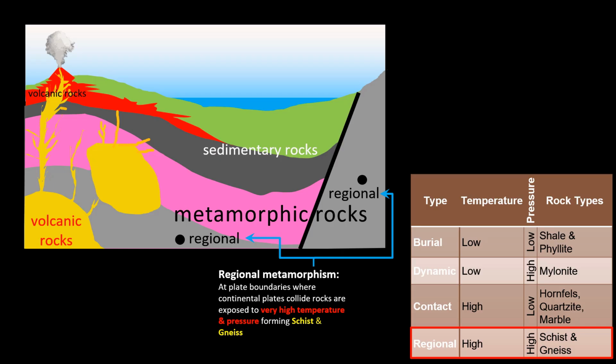Regional metamorphism. Regional metamorphism occurs in large areas, typically at convergent plate boundaries during mountain building events. It happens when rocks are subjected to high pressure and temperature simultaneously over a broad area, usually during continental collisions or subduction. Key locations include mountain belts, for example, the Himalayas and Alps, and deep crustal zones where rocks are deeply buried. In these cases, rocks are deformed and may also recrystallize, often forming foliated textures. These processes would typically reform shale into schist or granite into gneiss.